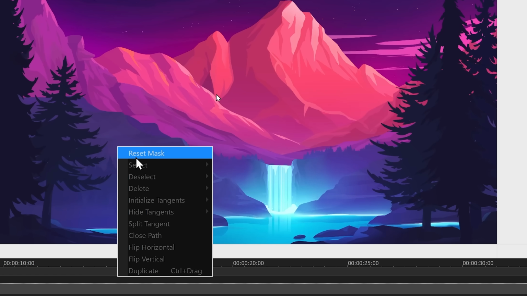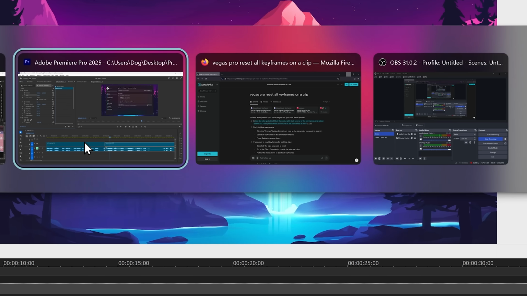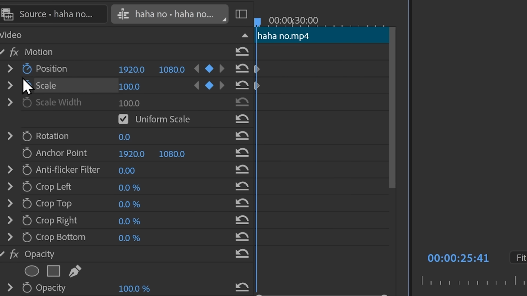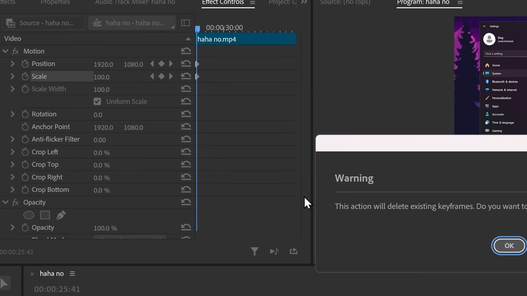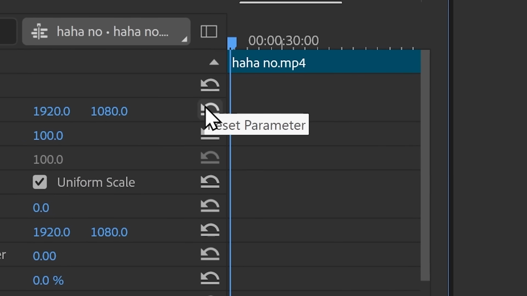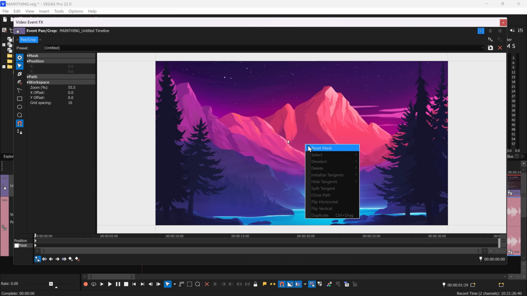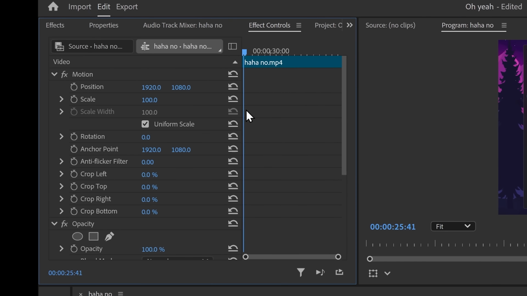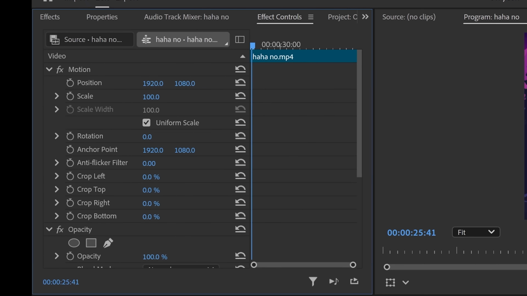Okay, that's good. I mean, right click and reset isn't as bad as in Premiere because you have to click on both of these icons here. So this, then you would have to click OK or just enter, this, enter, and then these arrows to reset. So this might even be faster, just right clicking and reset. I would love if there was an easier way to reset all the keyframes on a clip in Premiere.